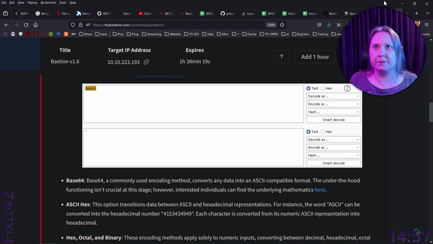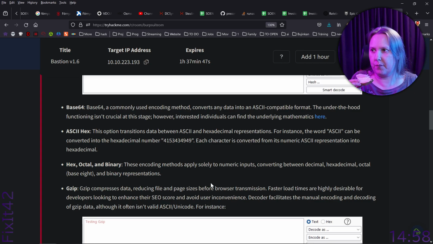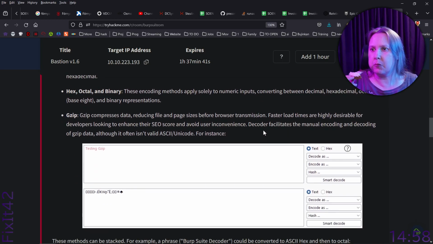Let's drag this to the end, so we don't tap into open invoices. So, ASCII hex. Okay. It's kind of funny that it could do gzip compression.